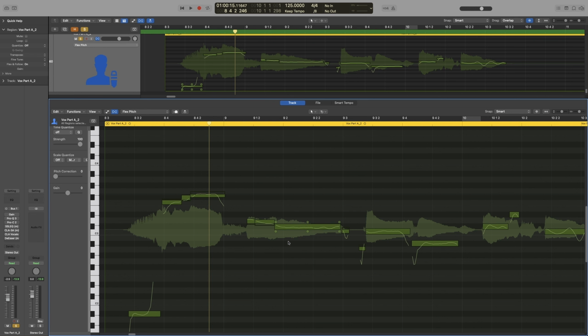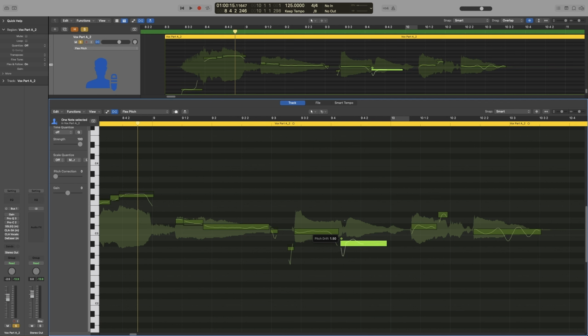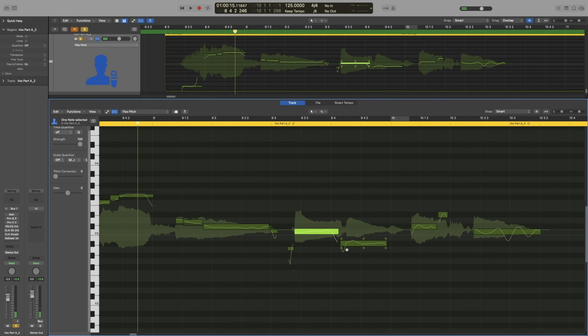So that we can adjust it. Now, if you see that line in the bar, that represents both the vibrato and the pitch fluctuations. For example, in this note here, you can see that he comes in from a lower pitch and then goes into the note and stays there. Same here, and with this one he just comes in straight away. But we can change how this pitch drift behaves. So for example, let's work on that one. I can bring the pitch drift up for the beginning in this one a bit, maybe take it down a bit here, bring that one a bit more. Now these two will be better connected.